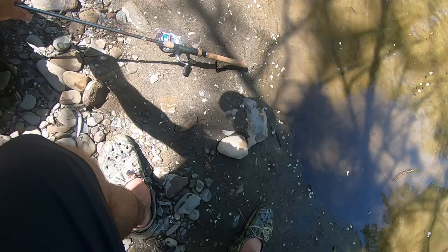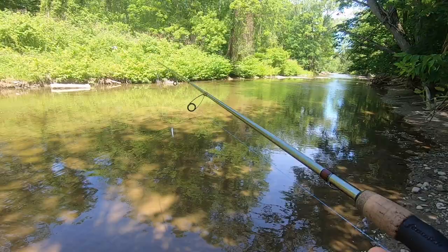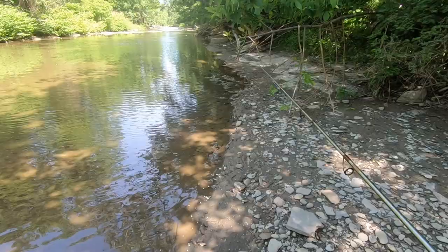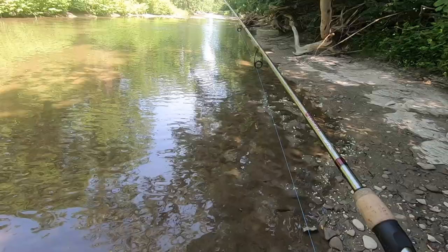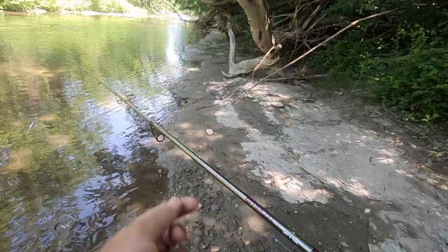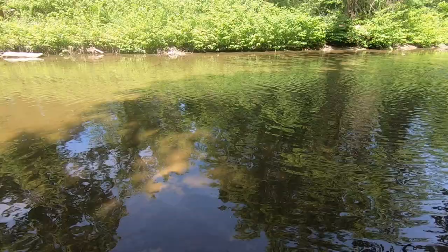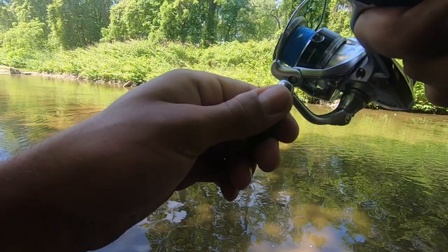All right. Let's see — I just saw one. Whip it over there. Hopefully I can get a big one again. I'm going to stay over on the shore, stay way on the right where it's like two inches deep, just so I don't spook anything. I don't see any. Maybe if I give him a cast up out the top of the hole.